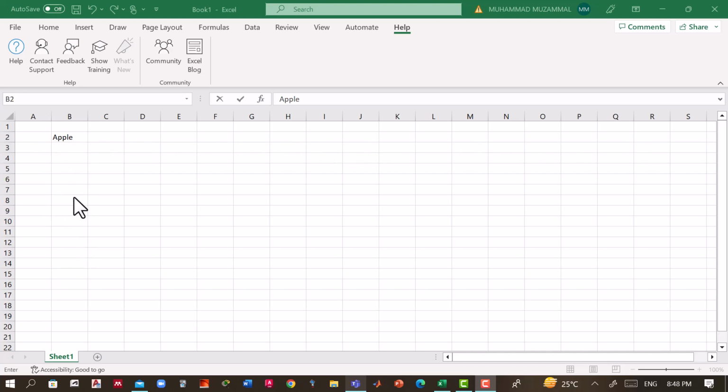Each row is identified by row number which runs vertically at the left side of the sheet, while each column is identified by column header or letter which runs horizontally at the top of the sheet. Each rectangular block in this sheet represents a cell. Here we have large number of cells to perform our work.